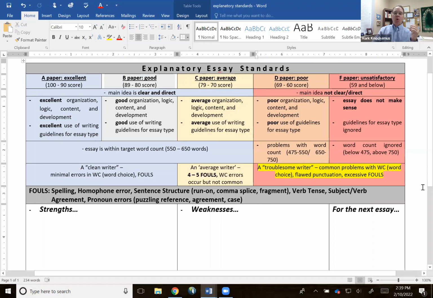And just say for this example that we noticed a whole bunch of flagging here, and this row deals with whether you're a clean writer, an average writer, or a troublesome writer with grammar and mechanics. So we noticed that a whole bunch of papers were flagged for grammatical and mechanical errors with writing. So we say, okay, now we're on the trail for the solution. Then we look further and we see that way too many papers are flagged for comma splices. And now we can say, wow, I think we're onto something here.